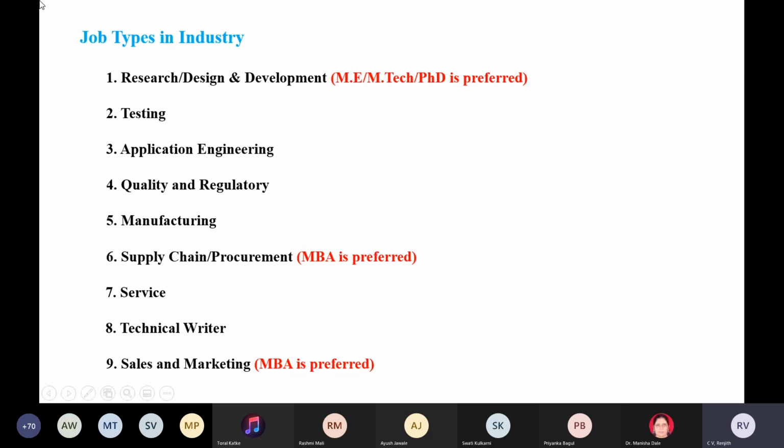Second is testing engineer. Their job is to test the product or test the ICs. For that they will develop the test software, hardware or automation setup, etc. Then you have application engineers. Their job is to give training on the product or support the customers. For example, if you have an evaluation board of a DSP or say a spectrum analyzer in your college, if you buy a new one, definitely some engineers will come to your college. They will give you training on how to use the boards, how to download the program and test it. They are called application engineers.